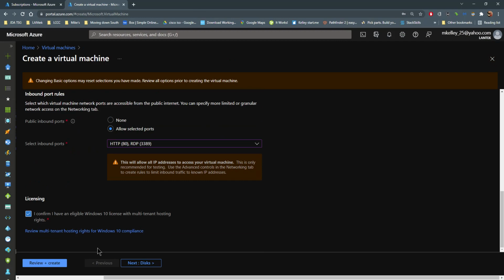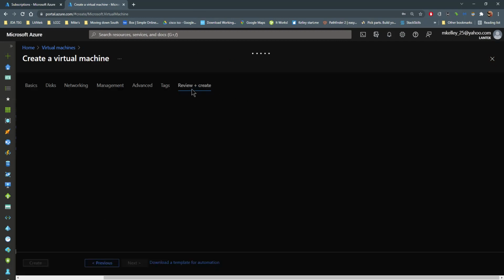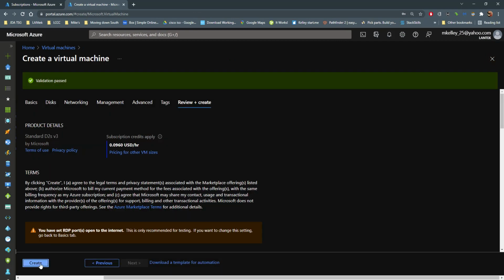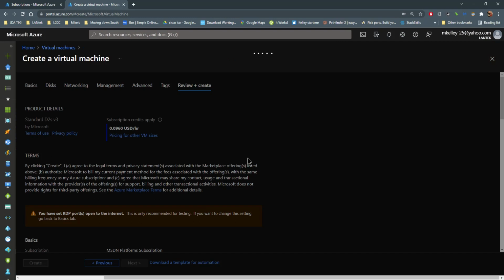Okay. So we'll check that box. I'll skip right to review and create then. No sense in going back through everything. The validation should pass. Once I'm allowed, I will click the create button. And while this is deploying, I'm going to kick off the creation of a Linux VM, and then I'm going to pause the video until all of the resources are created.